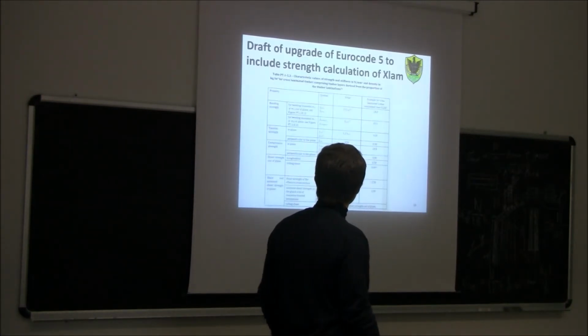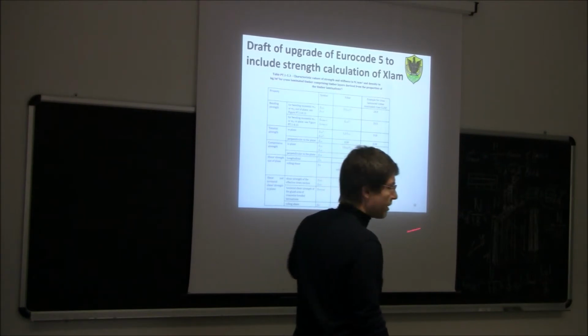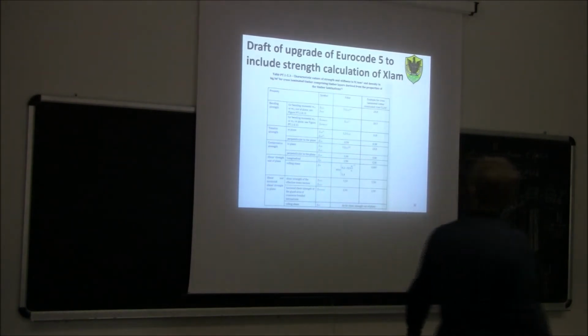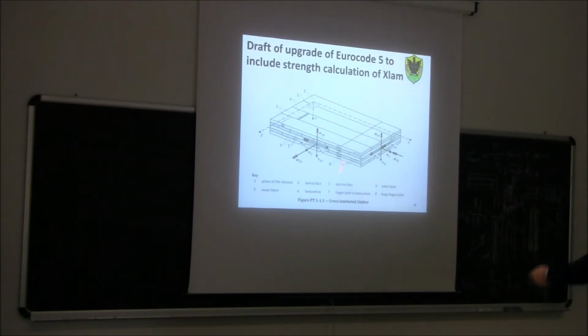So here, as I said before, in this table you have all the properties that you need. There is also a drawing like this showing the orientation of all the different axes. So if, for example, you are not sure where X, Y and Z are, you refer to this drawing here, where you see, for example, X, Y. So X and Y are axes in plane, while Z is the out of plane axis.